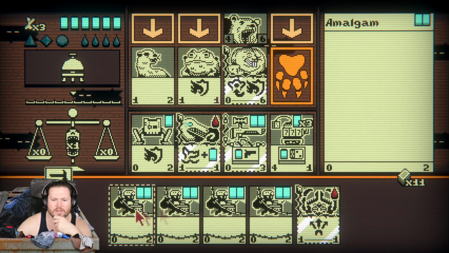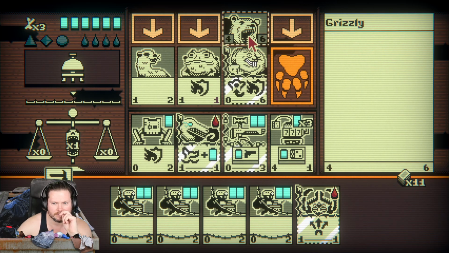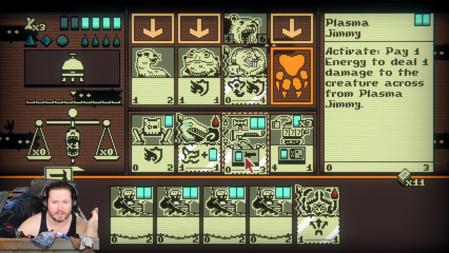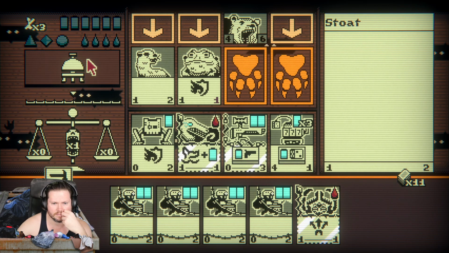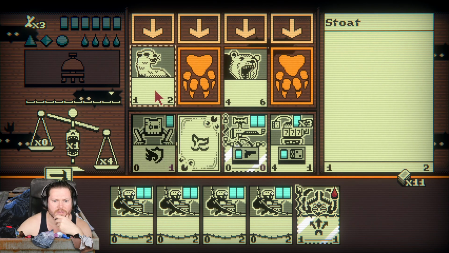What are these? Amalgams? Oh, did I screw myself over? Oh, dude, he has a freaking grizzly! I mean, I may as well spend 6 energy to kill this guy. Why not? Dude, he got rid of my card! So now I don't have my, whatchamacallit. I'm pretty sure we just win, though.